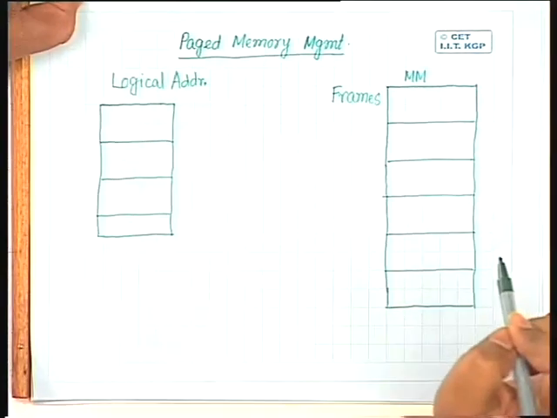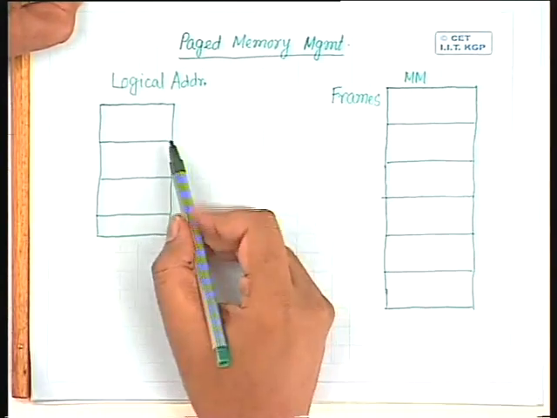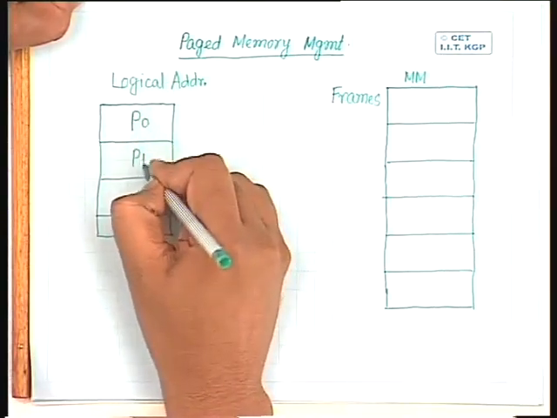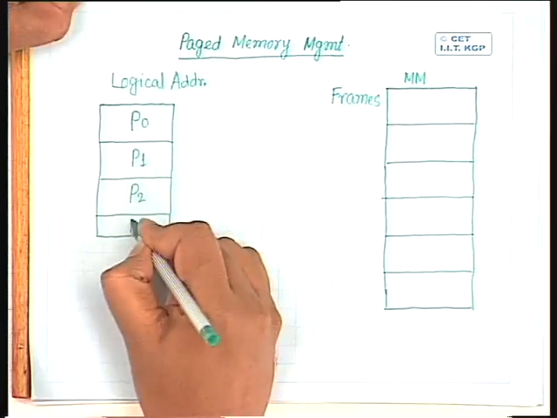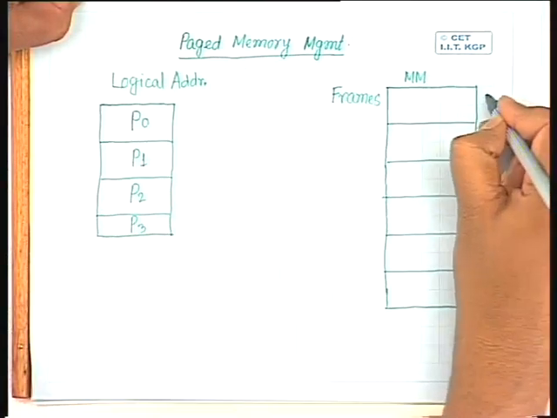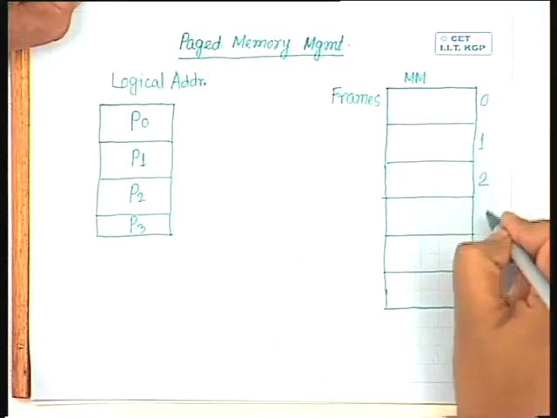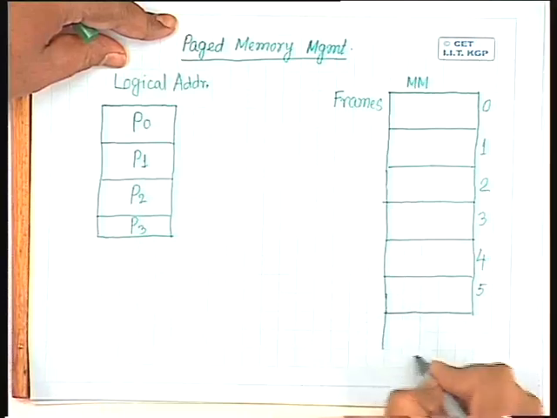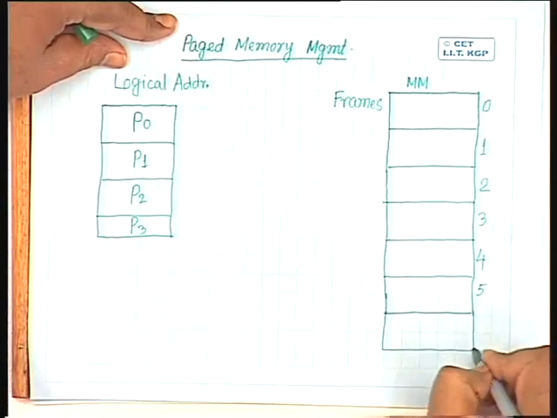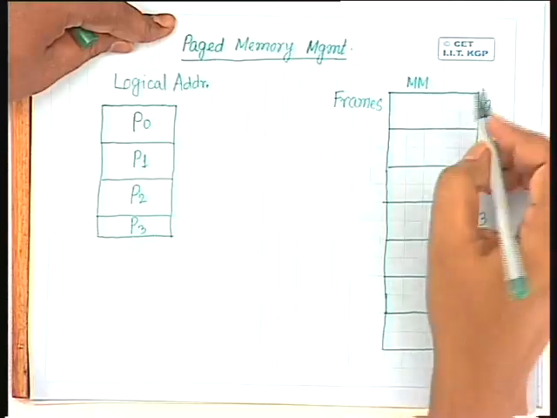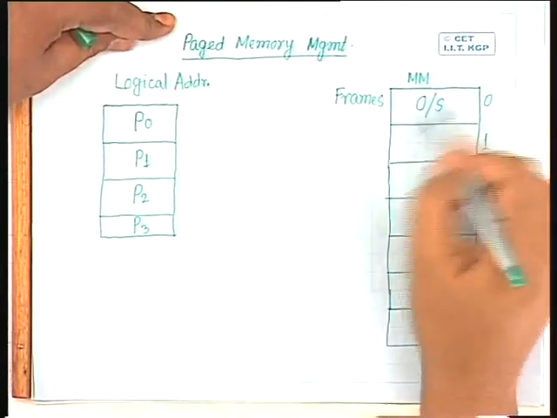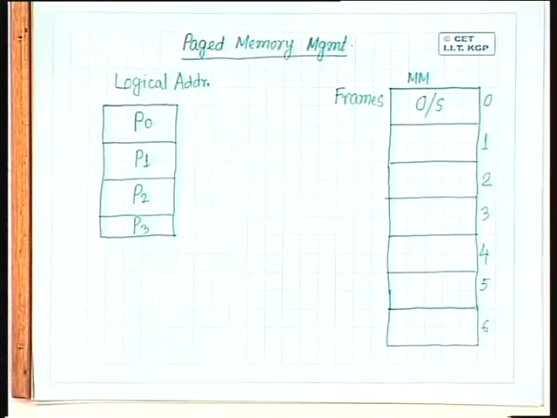Whereas in case of main memory, every frame will be of 100 kilobytes. Now what I can do is, if I name these pages as page number 0, page number 1, page number 2, page number 3 and so on, and the frame numbers are 0, 1, 2, 3, 4, 5, let us have some more frames, 6, like this. We have said that out of this some of the frames will be given to the operating system. So let us assume that operating system occupies frame number 0 in the main memory.